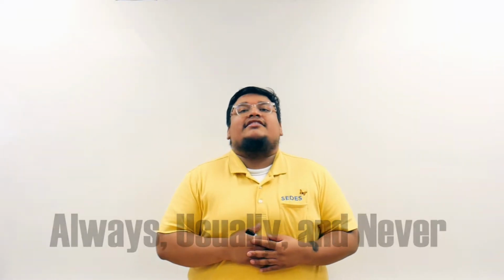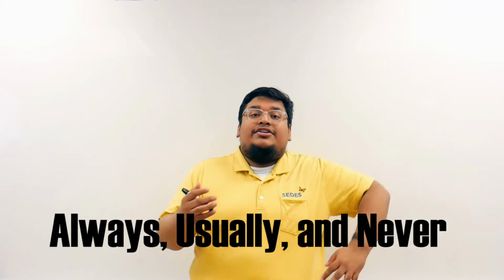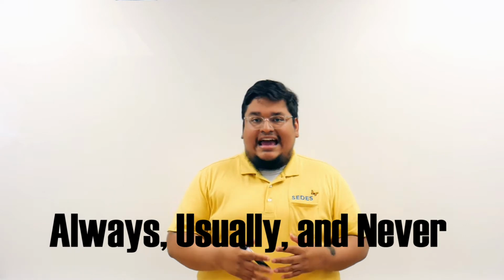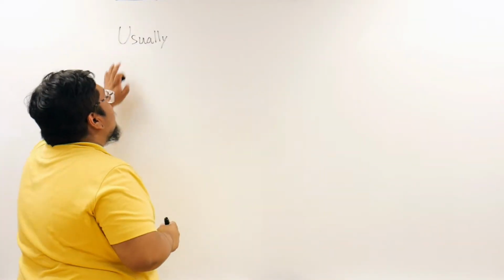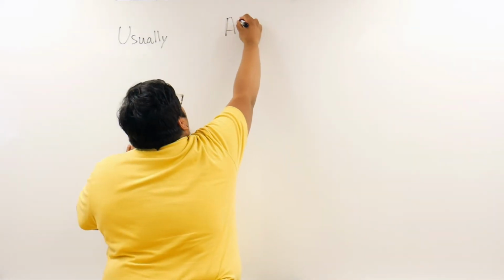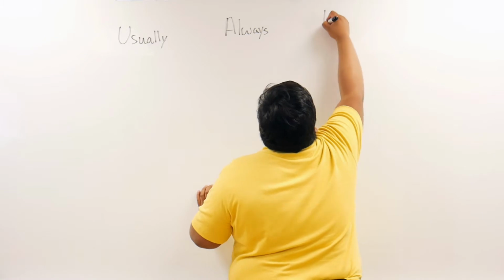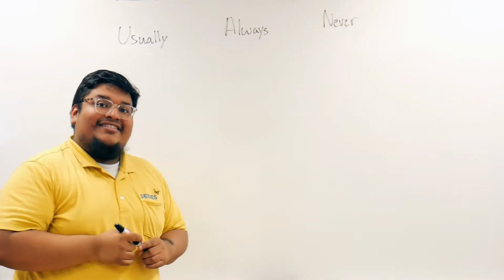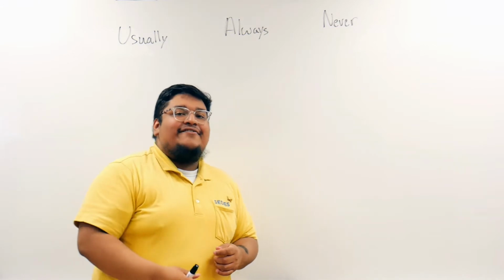My name is Sam, and today we're going to be looking at 3 words. Usually, they fall under the category of frequency adverbs. But today we're not going to look at that title, we're just going to look at the 3 words. Okay, so the words are usually, always, and then the word never.